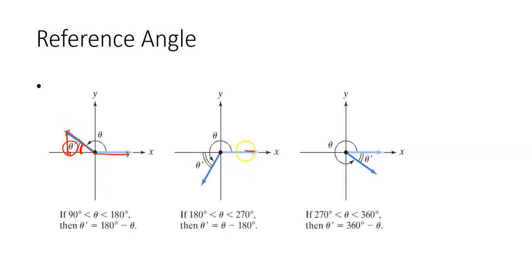How about this angle? This is a big angle. It's more than 180. Where's the reference angle here? There's the reference angle. It's the angle that it makes with the x-axis. This one here goes all the way around almost. But again, the reference angle is the acute angle between, in this case, the positive x-axis and the angle.